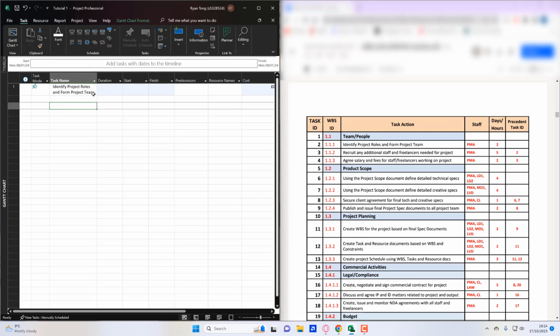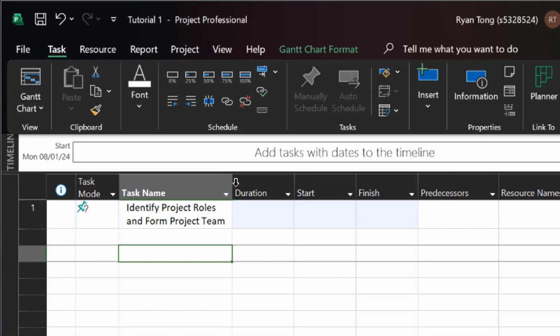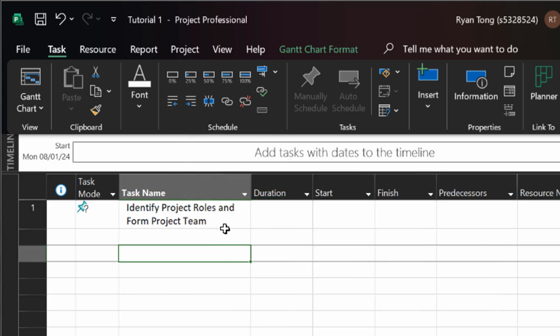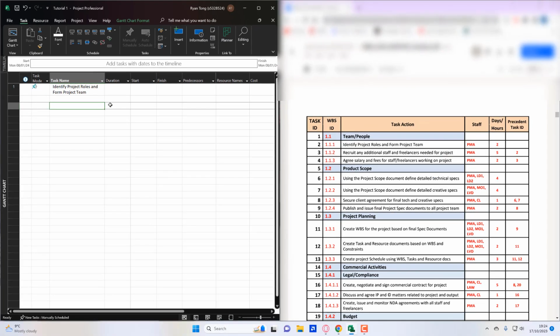Okay, perfect. If you want your text boxes to be a little bit bigger, just for easier clarity of seeing things, all you need to do is hover until you see these two arrows with a line in between. Click on it, and you just drag it across, and that just makes the text boxes bigger.